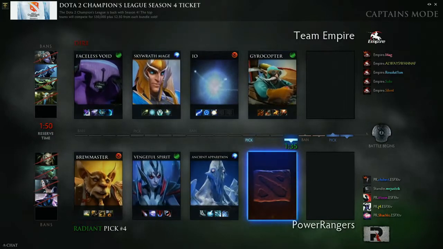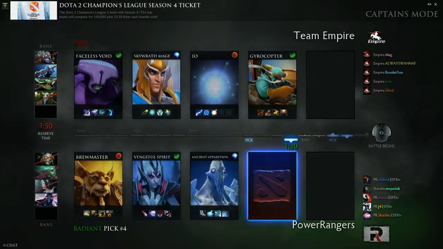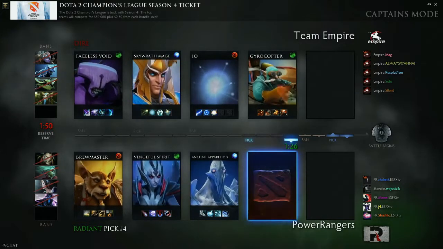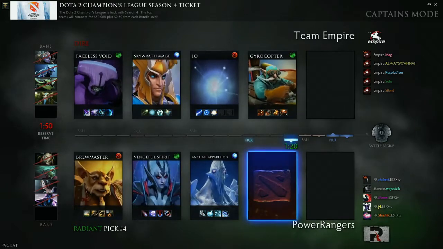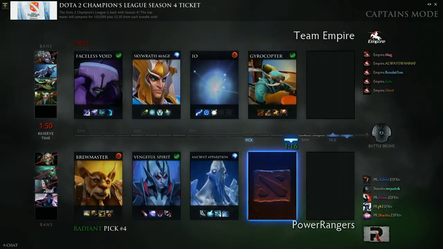While Power Rangers, they get a lot of good ganking potential. The Wisp and the Skywrath Mage are very, very vulnerable to the Vengeful Spirit as well as the Ancient Apparition. So they have to be careful about the positioning, Team Empire, with the 2 supports. While Power Rangers have to be very, very clever with their positioning. Move, rotate around the map, and just catch people out of position. That's got to be the goal right now.